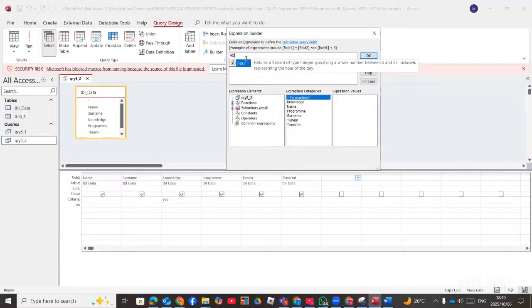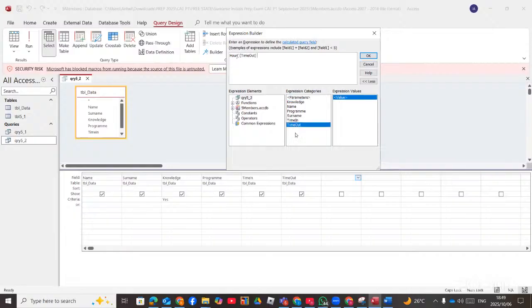Let's see whether you see hours. So there's hour there. So we can use the hour function, or we can also do it in the basic mathematical calculation. Now, so we can just say hour, then you double click on time out. Don't forget to close the bracket, minus hour.